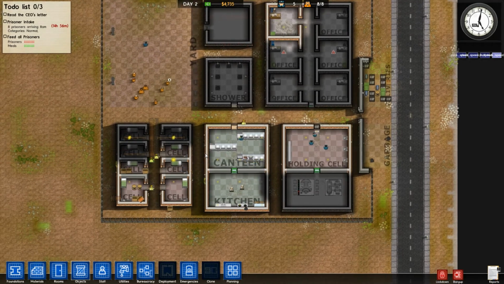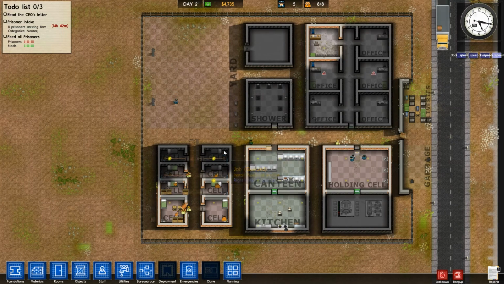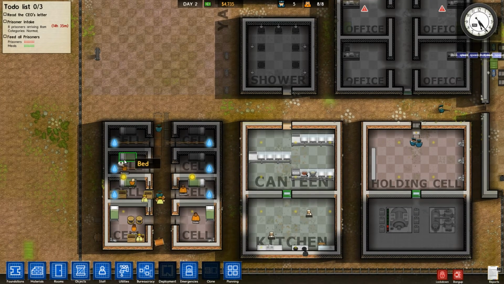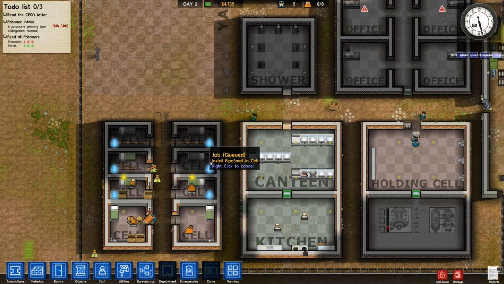Now we're going to have to see if these, oh, see, these guys are going to cells now. Awesome. So I got 8 cells for those 8 prisoners. They behaving? What's this guy bitching about? Maybe he's got to take a dump or something.